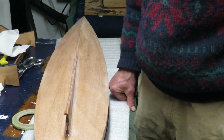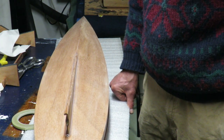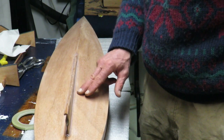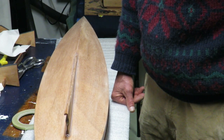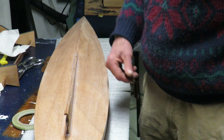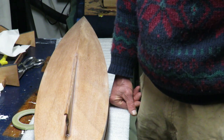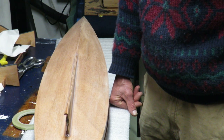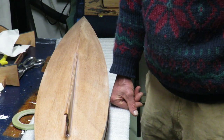And then we put a second coat of varnish on after sanding the first coat and sanding the edges and everything. And now we've sanded that, and now we're ready. We're going to go ahead and finish this with a primer. It'll probably take two or possibly even three coats of primer to fill the wood grain effectively. But we'll see how many coats we need. If you can still see the wood grain, do another coat of primer.